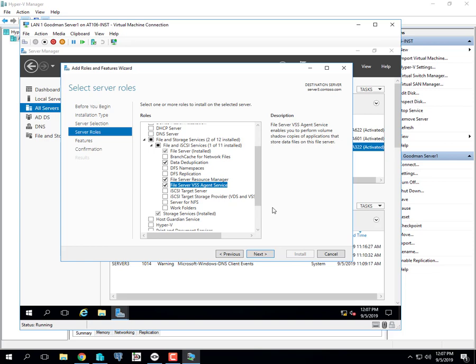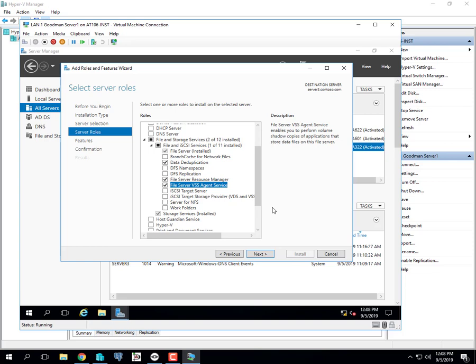Volume Shadow Copy sets up a way where you have to go specify and turn it on after you've got the service installed, but when people make changes to files, it keeps a copy of the old file, a certain number of copies based on how much space you say to cache old versions of files. So if somebody screws a file up, they can normally right click and go to a previous version of it. They can even right click on a folder and go to a previous version of a folder and see deleted files and bring them back.